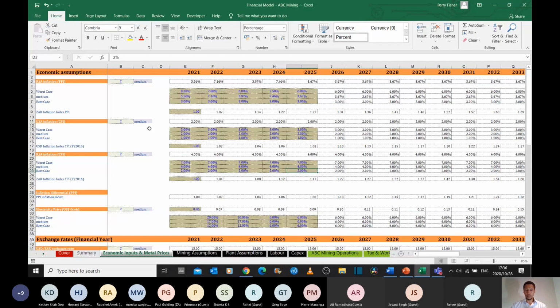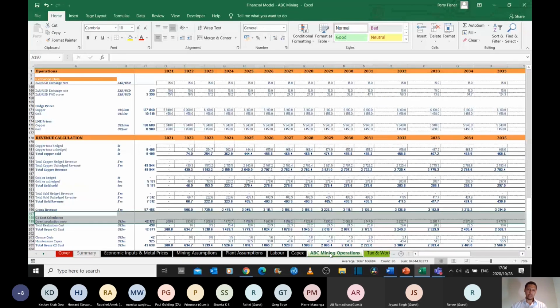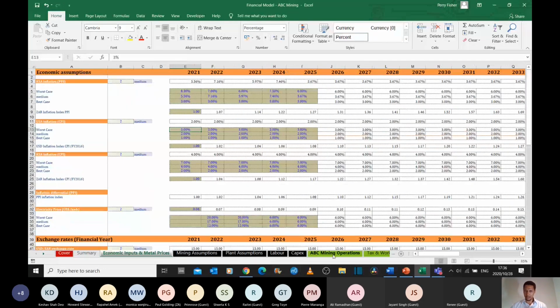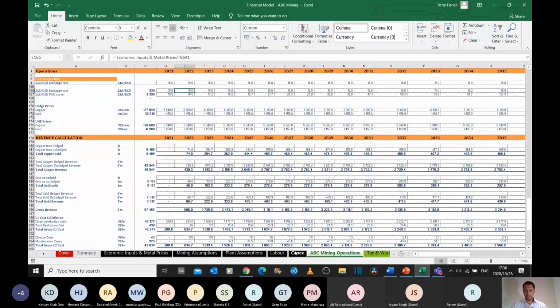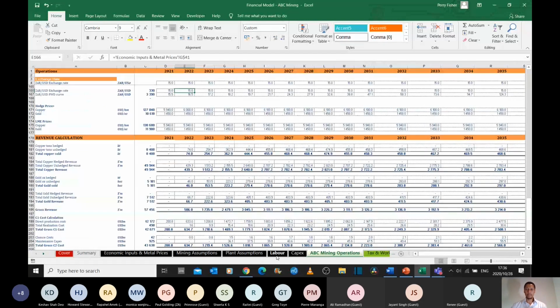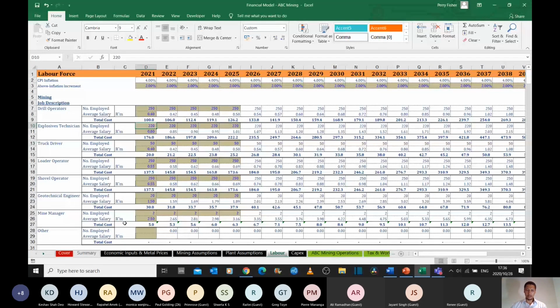I'll just repeat myself. So try and have all of your hard-coded assumptions, such as inflation, pull from a single tab. Instead of your operations tab, you put in your assumptions for your exchange rate. Rather pull it from one place, and then you can reference it here, then have hard-coded numbers floating around in this tab, in this tab, in this tab. Try and minimize that. However, hard-coded numbers such as the salary of a technician, I wouldn't put that on my economic assumptions. It's best for me to put that where it's relevant.